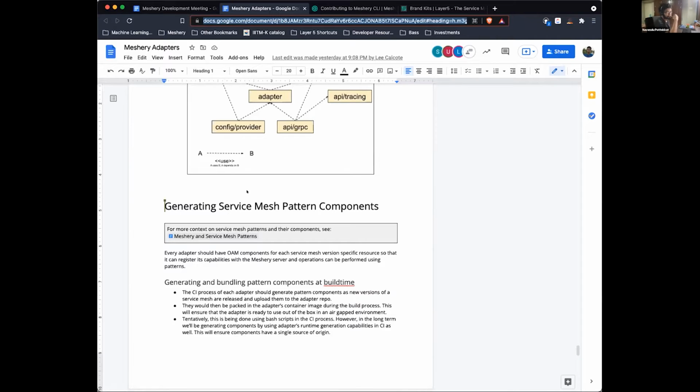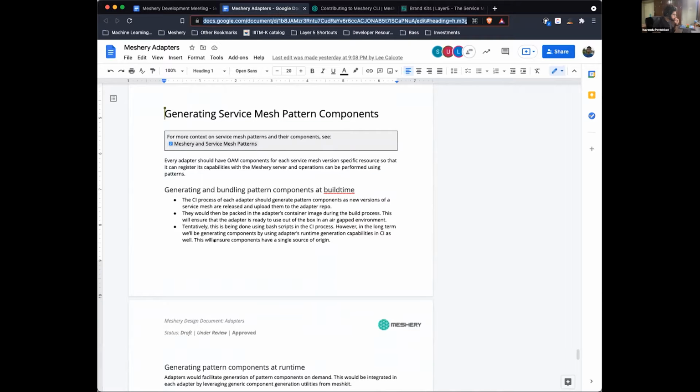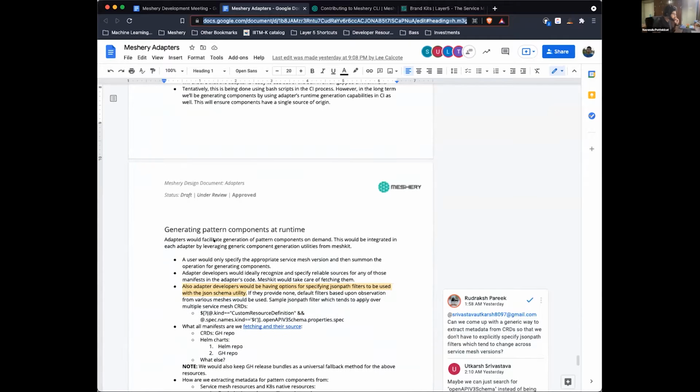There is no coupling between the two. So I can write another function which is solely responsible for the dynamic generation. It would just fetch the components and reuse that code that Utkarsh wrote. I would just reuse that bit where he used the exponential backoff to hit the Meshery server. So I would just generate the components and send those components to the Meshery server. And then in future, if you want to persist it, we can just add another persister function and spin it up as a goroutine and persist it, version it any way we want.